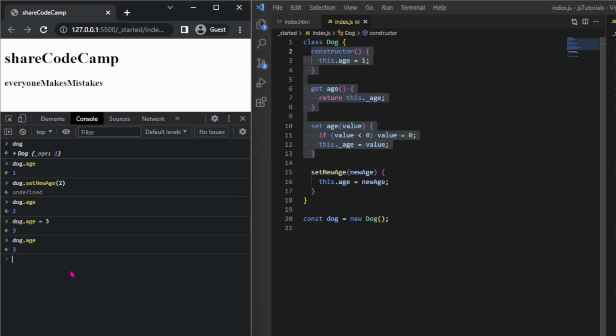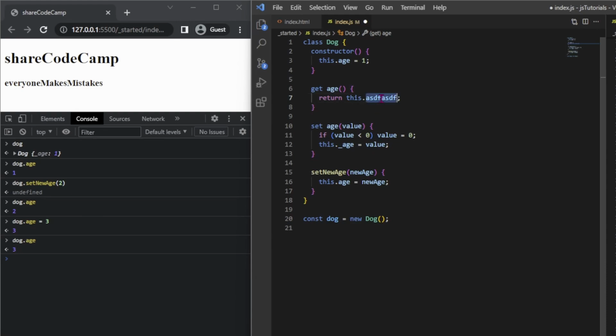So when you ask dog.h, even though you did like this, and remember you are returning this._h, you can give it any name that you want. The point is that they will have knowledge of each other. This is important to understand if you are going to use the getter and setter.